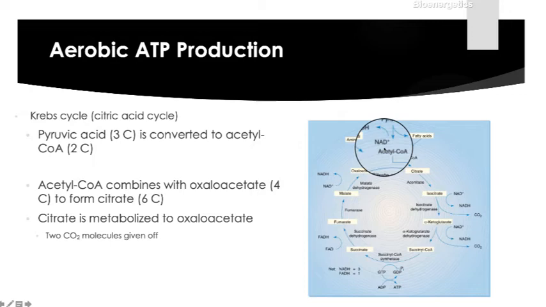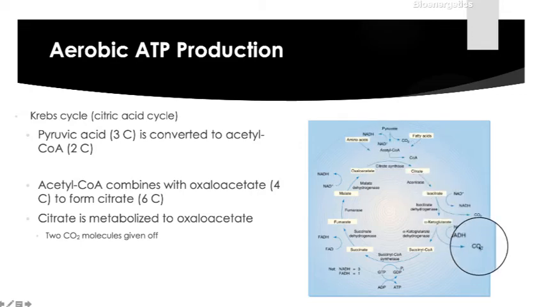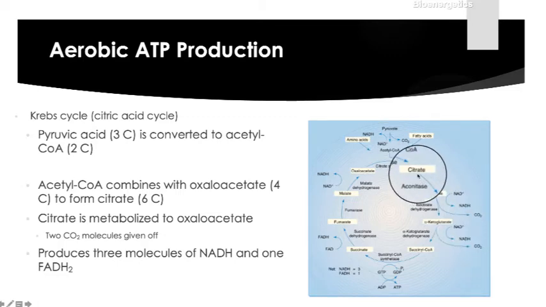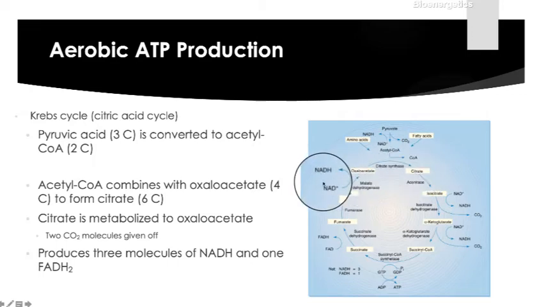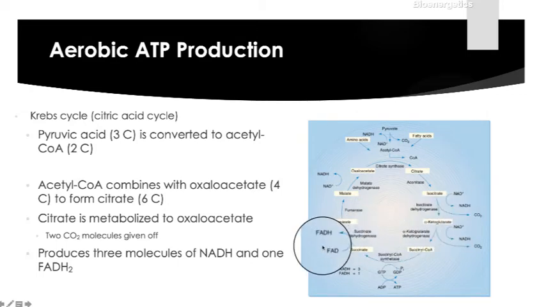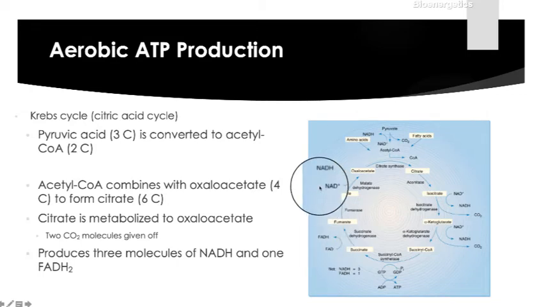Okay. In this process, we lose 2 CO2, and we'll talk about what sort of ramifications that has on the molecule. And most importantly, when citrate is generated, we can then generate a lot of this NADH that you saw on the previous slide. We have FADH being generated and NADH being generated here. So you can see that the oxidized form, NAD+, will become reduced in this process and produce these high energy electron carriers. Same thing happens here. Oxidized NAD+ gets reduced into NADH. The FAD, oxidized version of FAD, gets reduced into FADH2, and then again we have the same process where oxidized NAD+, that's a tongue twister, gets reduced into NADH.